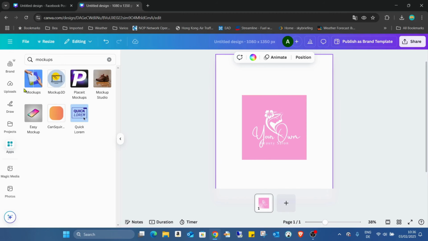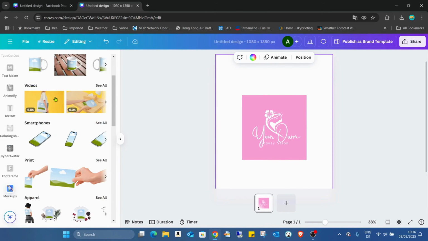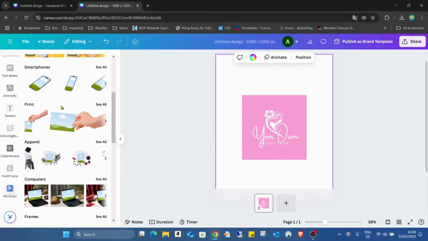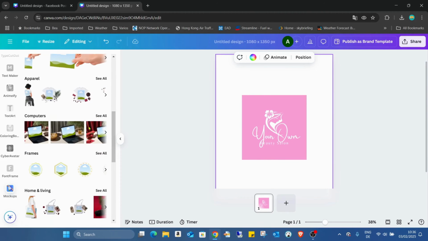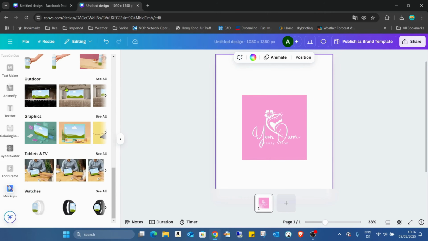and searching for this mockup application, and here we can choose between different styles like popular, smartphones, prints, apparels, computers, frames, home living, packaging, outdoor, graphics, and watches.